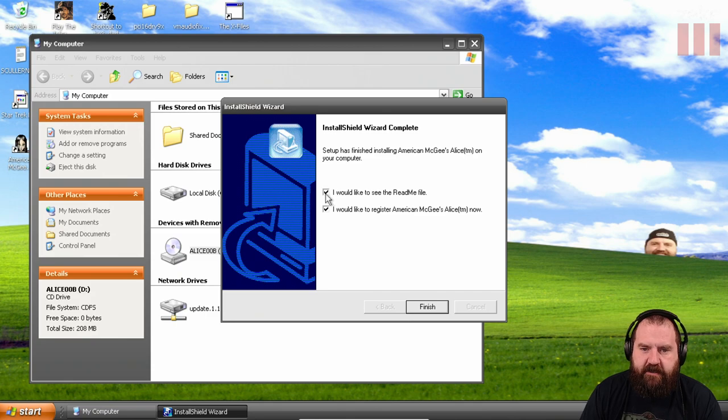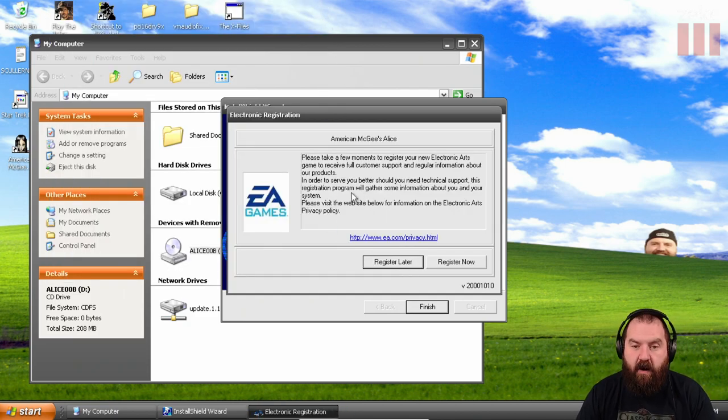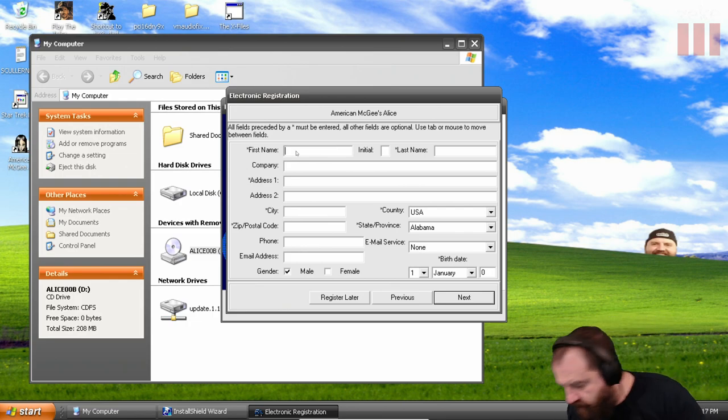Setup is finished. Okay. I don't think I'm going to register. Well, let's see if it'll register for me. Will it do it? So if I close this, what happens? Here we go. All right. Please take a few moments. Okay. I will register. First name is. Come on. Figure it out. Why aren't you working?